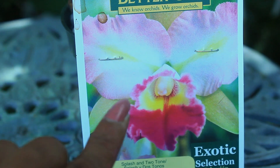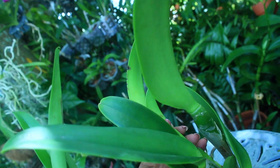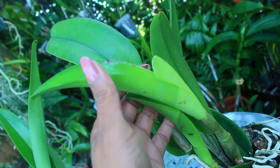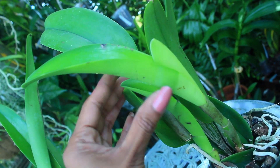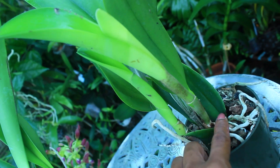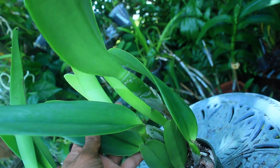Very beautiful in color, and this makes her so beautiful in her coloration and also the big, beautiful shape of her blossom. Definitely a nice looker right here. And if we take a look at her leaves, she definitely looks very, very healthy — quite a nice size on this gal, very light green. And if you take a look right here, you are noticing that she is in sheath. So definitely fingers crossed that maybe we can get a bloom from her before the winter season comes. You're also noticing this new growth, and down here some nice roots as well. So definitely she is a healthy gal. Happy, happy with this beautiful beauty.